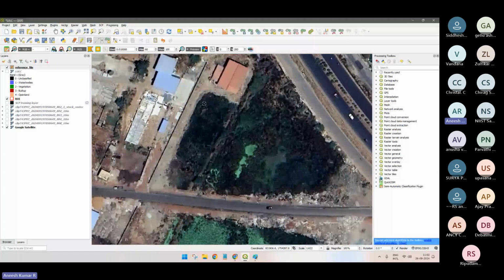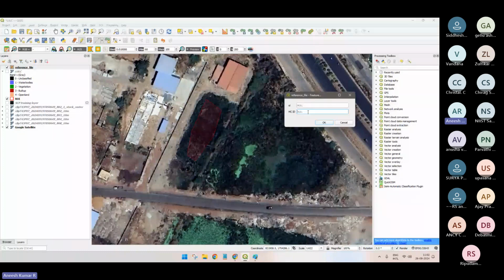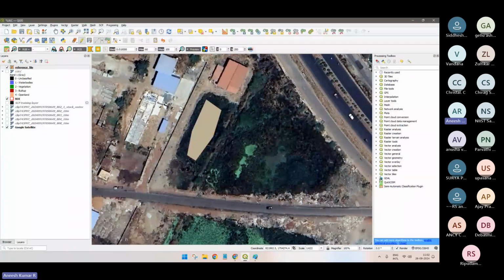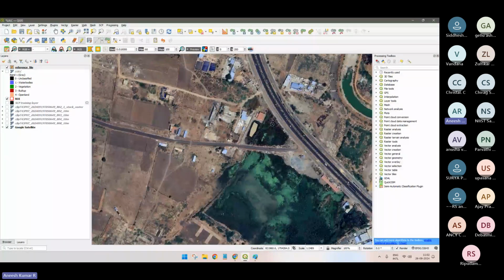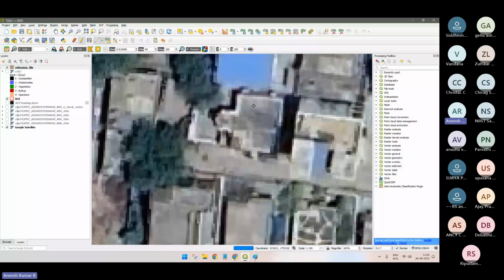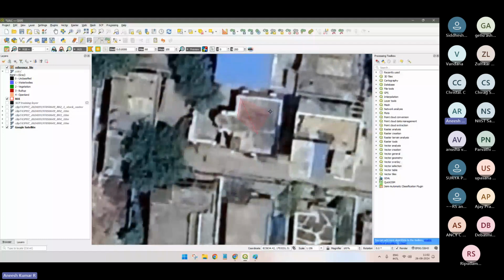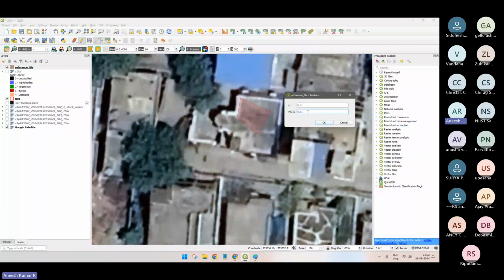What is the ID of vegetation? If you forget, you can see it here: 2. Now I'll go for something else, a built-up. I've taken another polygon and the built-up ID is 3.